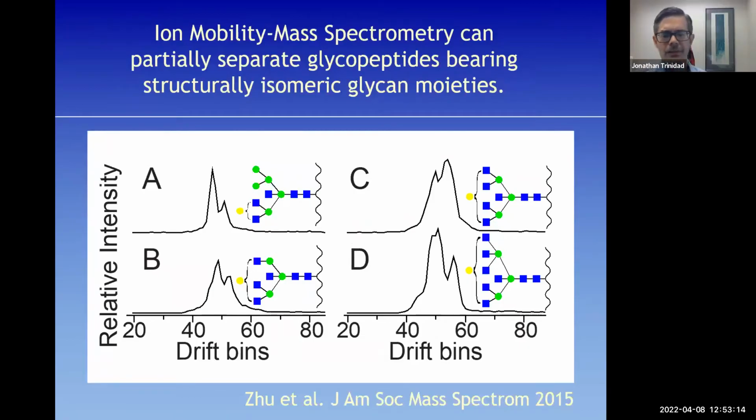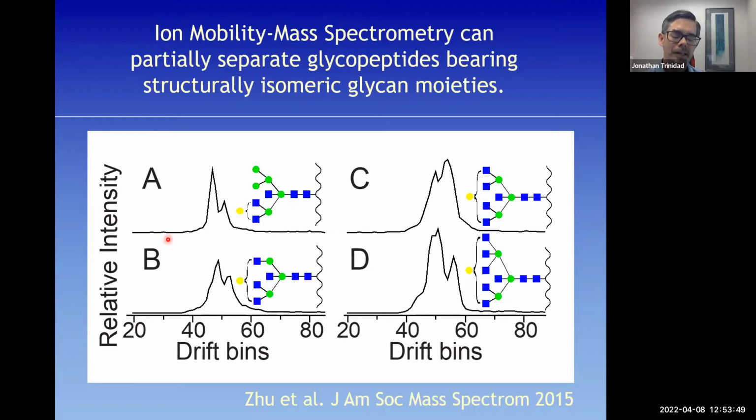Some other things we do is a little bit of ion mobility mass spectrometry. This is a little bit more niche, but it allows us to separate things that can't be separated by mass in the mass spectrum dimension alone. So here's an example of a glycosylated peptide. This yellow circle is meant to represent a galactose residue. We know from biochemistry that the galactose is bound to either this GlcNAc or this GlcNAc, but we don't know which it is from the mass spec perspective because they're the same mass.